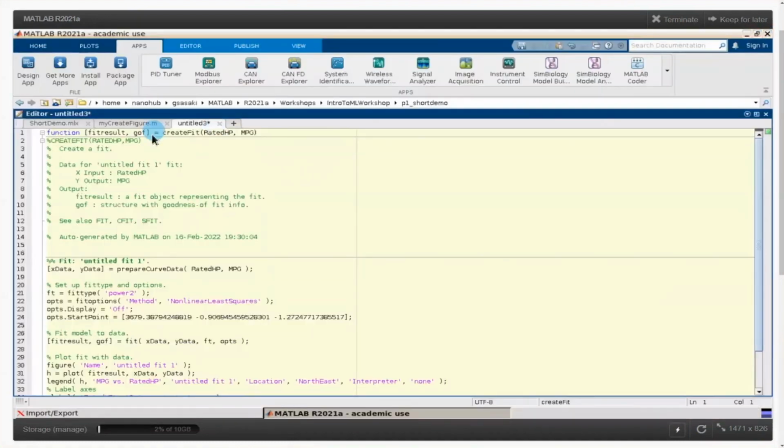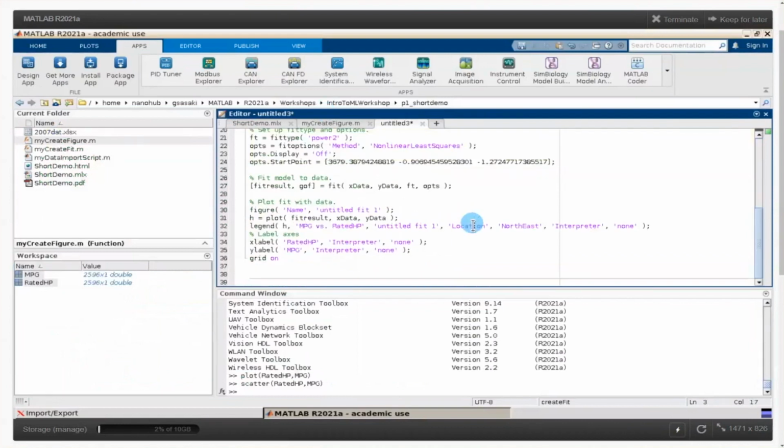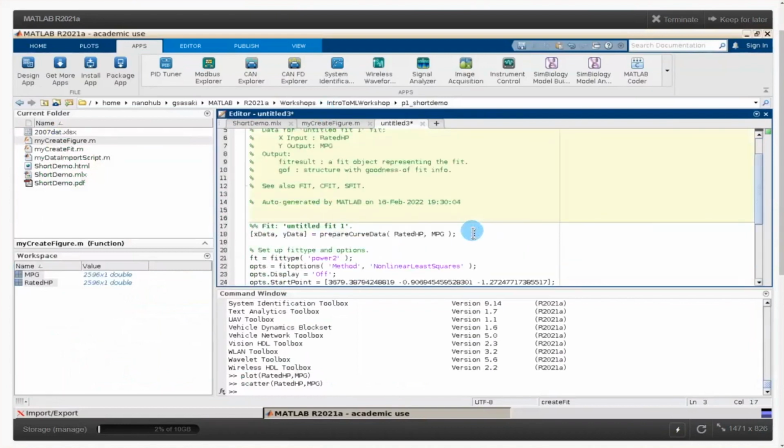And lo and behold, in my editor, I have my function that does that fitting based on the inputs that I specify. So I can reuse this for multiple data sets. I'm not going to get into the details of this, but if you wanted to modify it, this is a script just like any other.